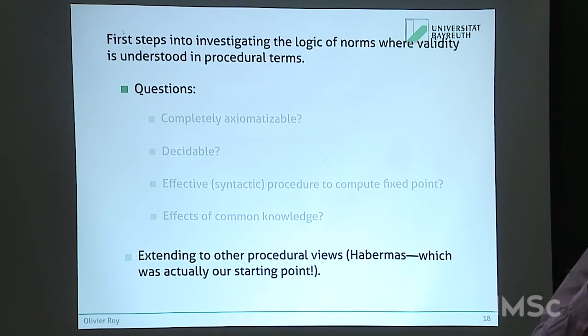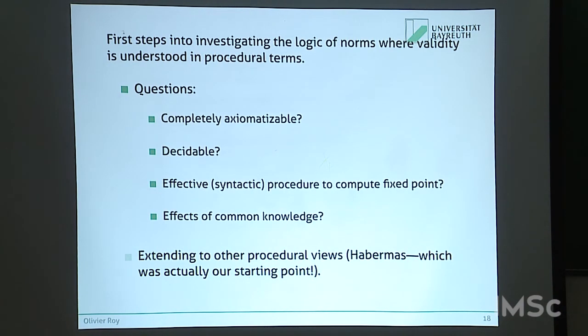I just want to finish by calling for interest if people are interested. This is very new work, and there are a lot of questions that are not answered about this. For example, we know that the mu calculus is completely axiomatizable and has a finite model property, but we don't know this with all the operators that we use in this language, and particularly for the assumptions we made on these modalities. There's an interesting question of whether we can compute fixed points of these formulas, because remember they correspond in our framework to the idea that a norm is justified, and there's an interesting epistemological aspect to it. But this is all in the paper, so I will not bother you with this.